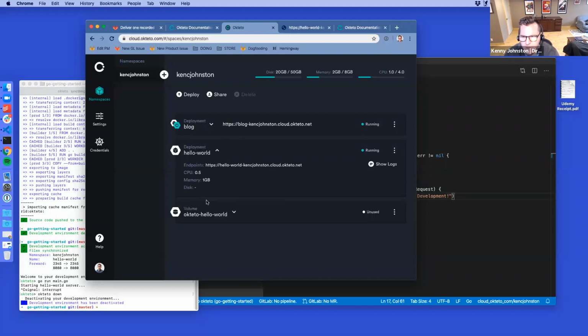But I think for a purely development experience, having a remote cluster that you're syncing changes to, you can really quickly get feedback into how your application looks and performs as a Kubernetes deployed application.